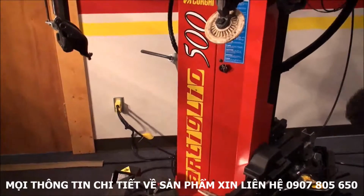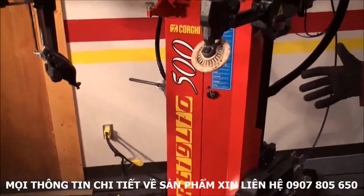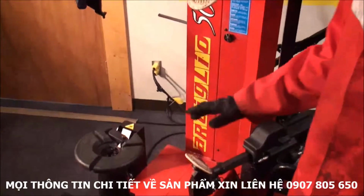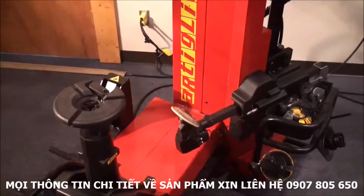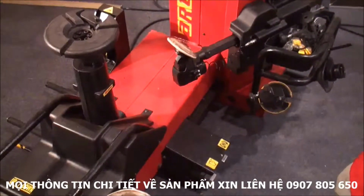Hi, today I'm going to show you the Corghi Artiglio 500, which came out probably 3 years after the Artiglio 50. This machine can demount tires from 12 to 32 inches. Before we change any wheel, I will show you all the components of the machine.